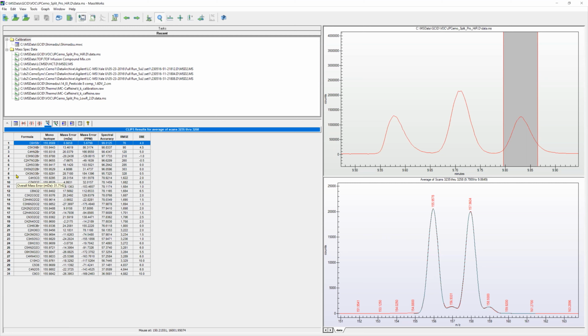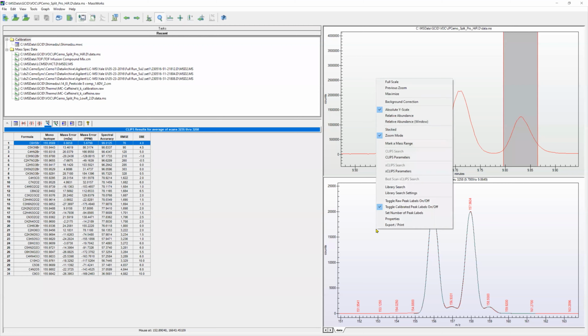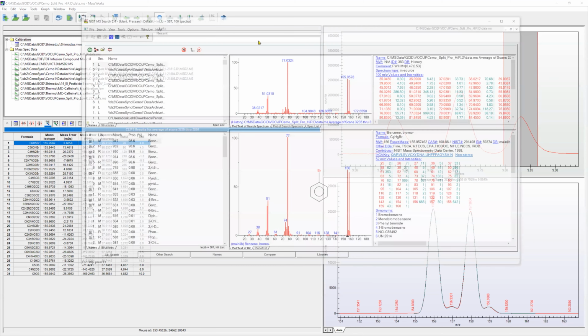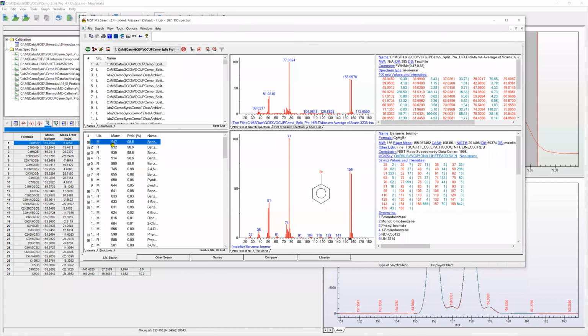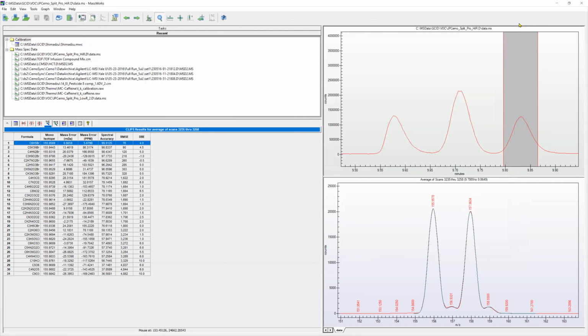So we think that the formula there is C6H5Br. We haven't done any library searching, matching, whatever. This is a total unknown unknown. Now I can verify this. If it is in the libraries that we can actually do an EI search, I could do a library search. And if it's in the library, we got a nice match here. It decided that the compound is probably C6H5Br. Lo and behold, we get the right compound. So this is a very powerful concept for application on the quadrupole to do things that normally would be way out of their range of capabilities.